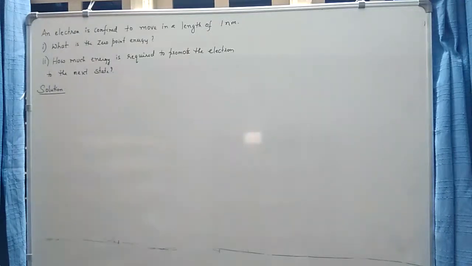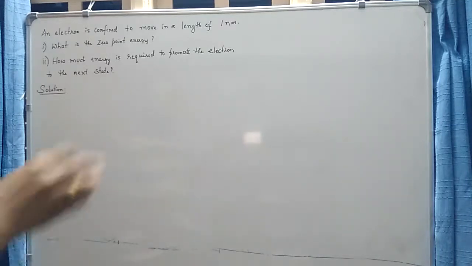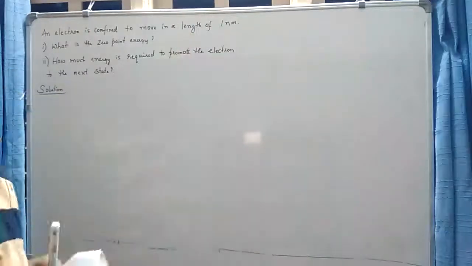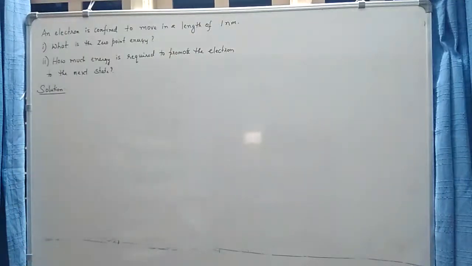Okay, so clearly this is an example of a particle trapped in a one-dimensional box. So they have mentioned what the particle is. The particle is an electron whose mass is 9.1 into 10 to the power minus 31 kg. Though the value of mass is not given, you should know it, because it is a universal value, a standard value, mass of electron. And also they have mentioned what is the length of the box. The length of the box a is 1 nanometer.